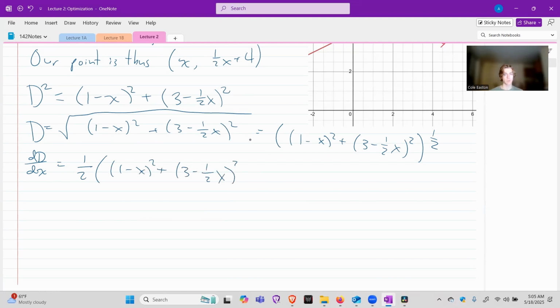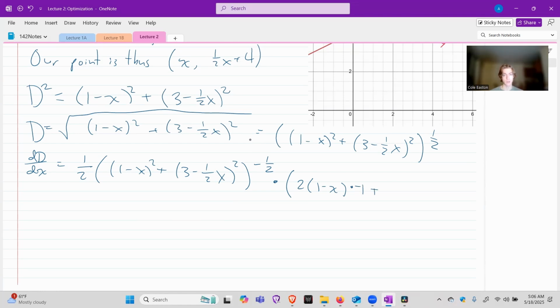And for now, we're just going to repeat everything that's inside, and we're going to reduce the power by 1. So 1/2 minus 1 is negative 1/2. But since we had something inside other than just an x, we then have to take the derivative of the inside. So let's think about, what is the derivative of 1 minus x squared? Well, the derivative of something squared is 2 times that something. And then the derivative of 1 minus x, doing chain rule again in here, is minus 1.